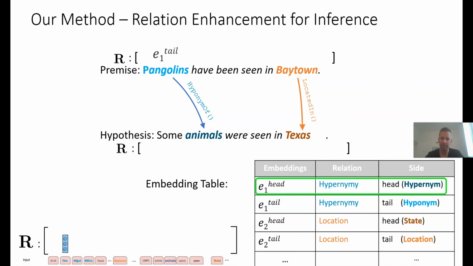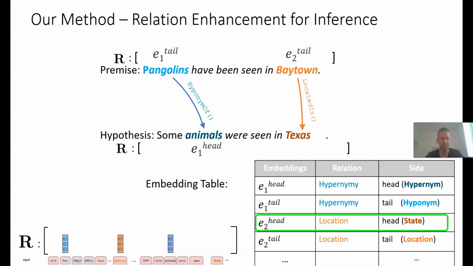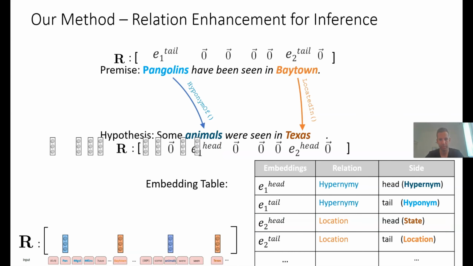We also take the embeddings of the hypernymy head and place it in the index of the token of the entity animals. Similarly, for the entities Baytown and Texas, with the relation location, we place the embeddings vector of the location tail in the index of Baytown and the embeddings of location head in the index of Texas. We place a 0 vector in all other indices.